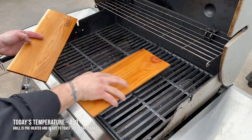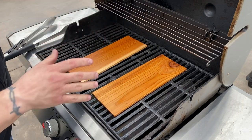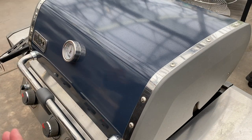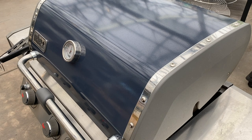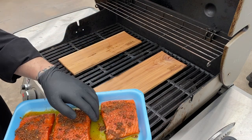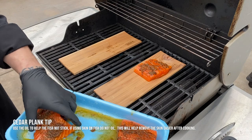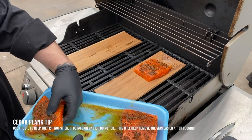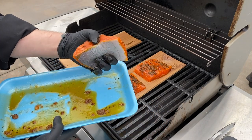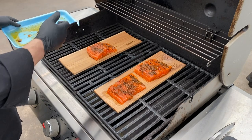We're preheated at 450. Now I'm going to put these planks on here, because I want to get them toasted on the first side. We'll shut it and let them go for about four to five minutes until they get a nice toast. You can already smell that beautiful cedar aroma working its magic in there. We went ahead and flipped these over — you can see we're getting a little bit of toast. Now with our steelhead, I'm going to take the skinless pieces and drag them in a little bit of the oil as I come across, because I want that oil to help them release from the wood. The skin-on piece I'm going to pick straight up and set on the wood without any oil, because I want that skin to stick and help me separate it.